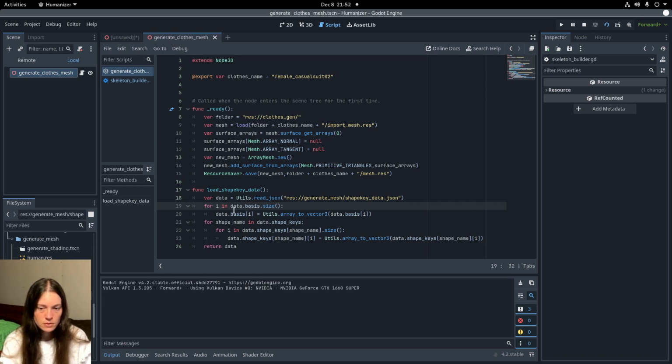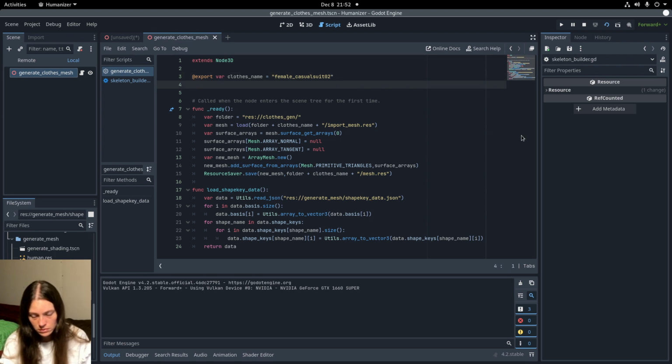So this loops over all of the arrays in the data.basis dictionary, or data.basis array, and converts them to vector 3s, and then it loops over the shape keys as well and converts them.